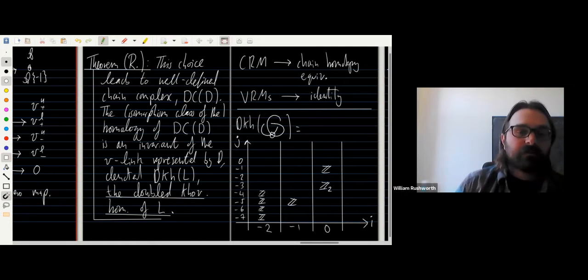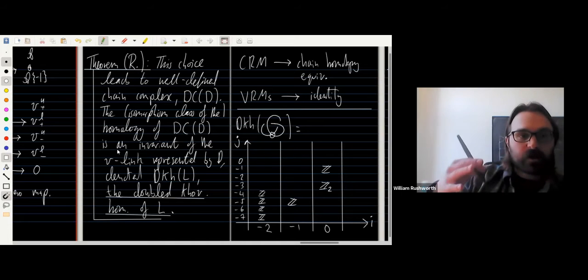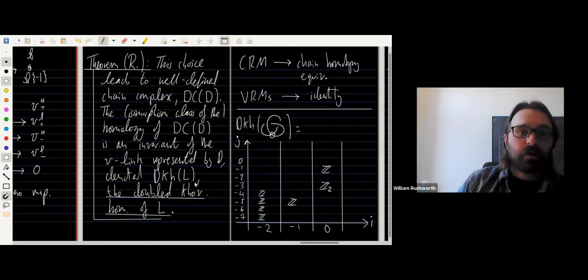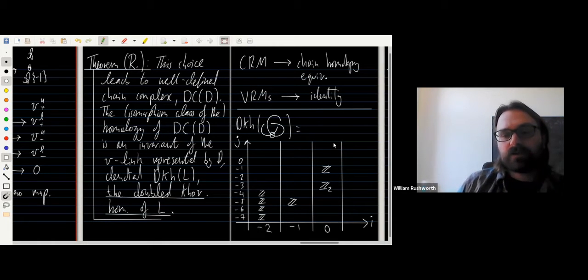In any case, to sum up, by changing the module, finding a non-zero but grading-preserving choice of eta, you can directly prove that this produces a well-defined chain complex, which is a virtual link invariant. And here I've depicted the invariant of one such virtual link.